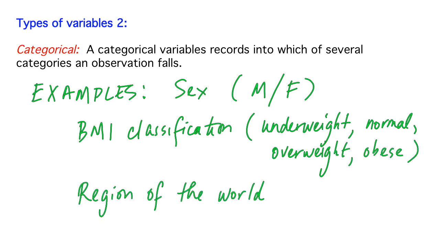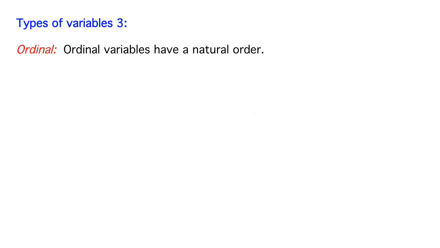And finally, there are ordinal variables, which have a natural order. Unlike quantitative variables, the differences between two values of an ordinal variable may not be meaningful. Sometimes ordinal variables are treated as quantitative, but when doing so, we need to be careful if a quantity like, say, the mean, truly makes sense. However, the median or middle value typically does make sense for an ordinal variable.